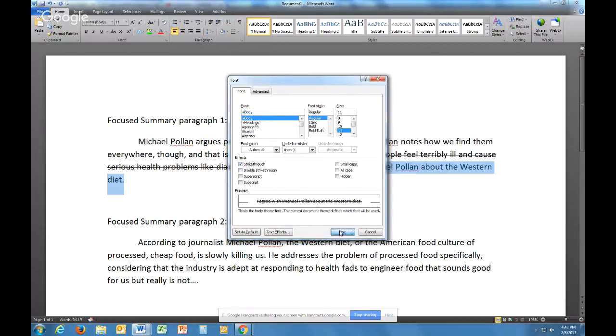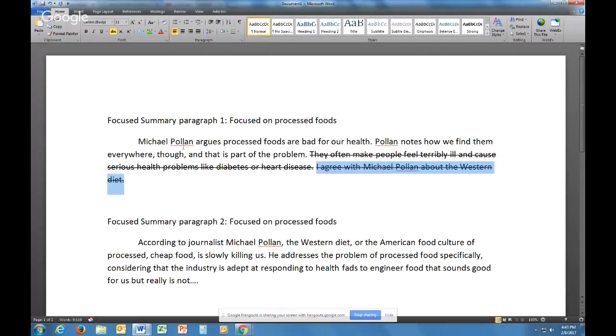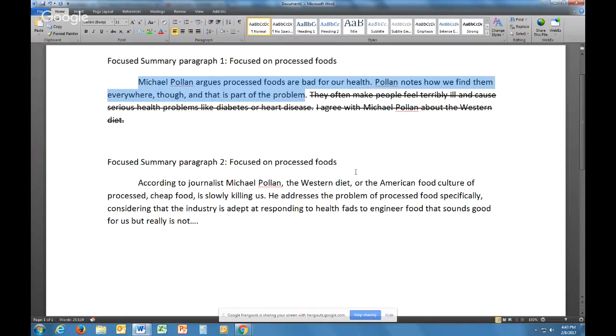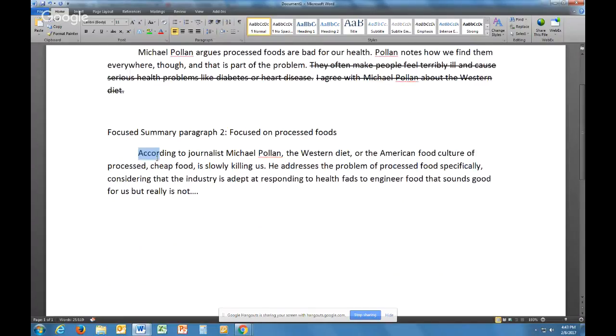In the activity journal, this might have been confusing. But I said, as if you're going to put this summary paragraph in an argument essay that you are writing, a response essay where you agree with Michael Pollan. The summary is separate from the statement of agreement. Some of you kind of mixed them up all together. So some of this is redeemable. Some of it's not. Let me show you the start of a more successful one.